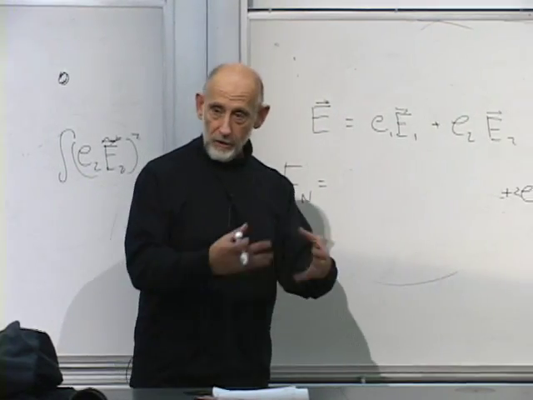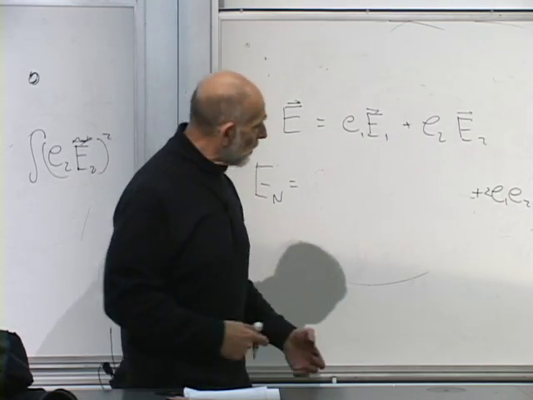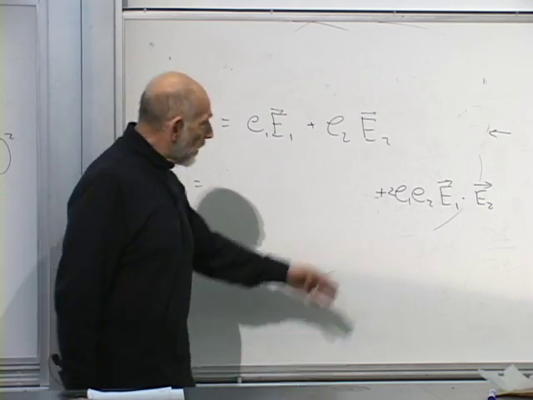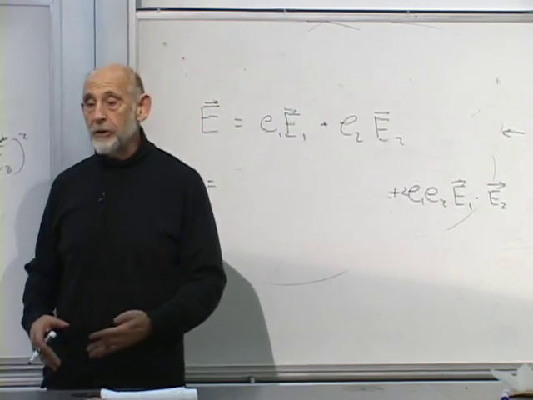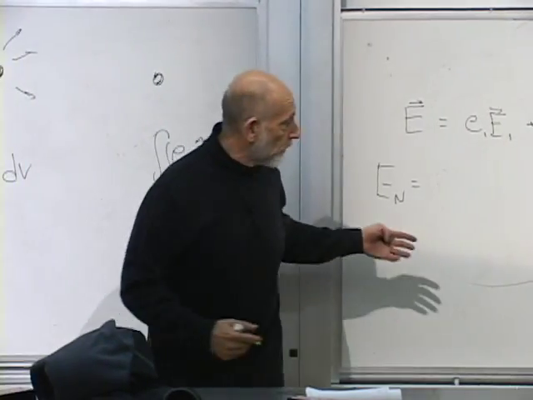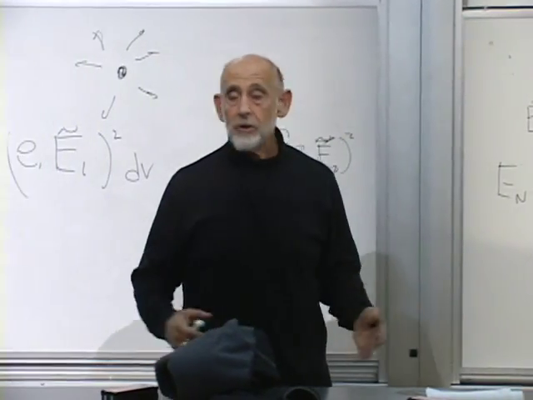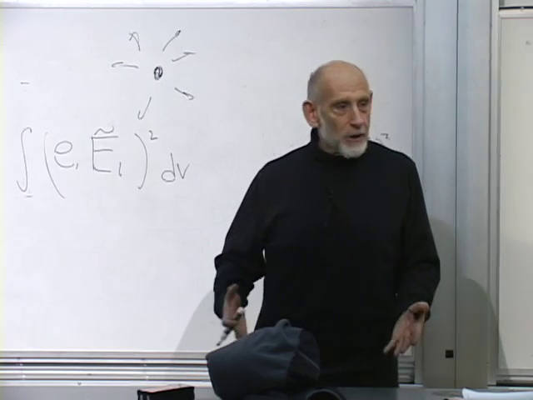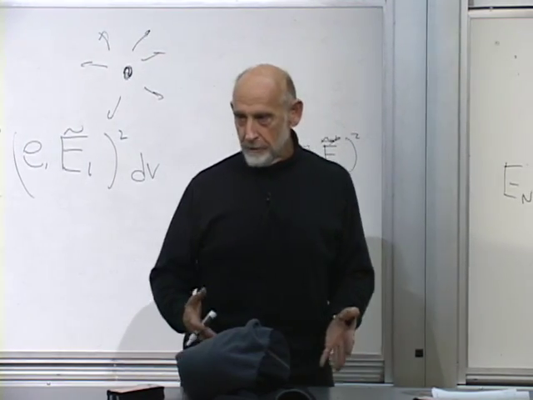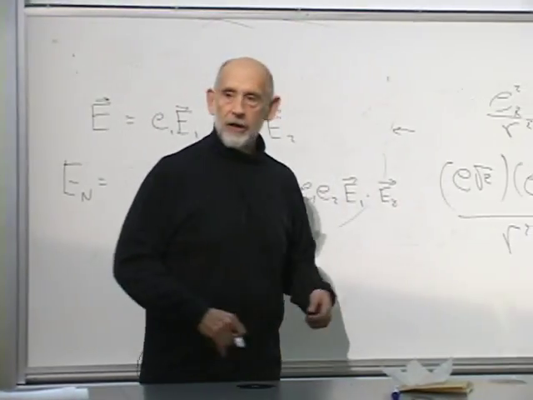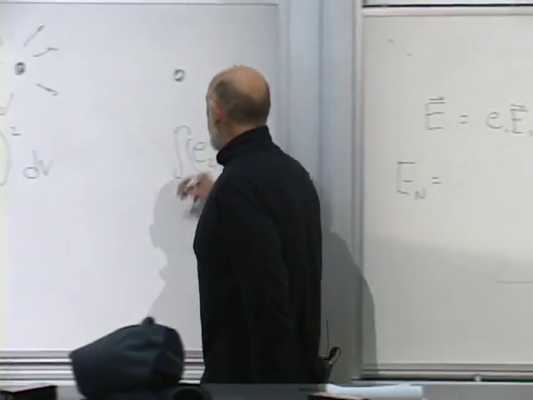Nearby, where the particles are, both fields will be appreciable, and you will get a contribution from this. What is that contribution? As a function of distance, first of all, it's proportional to the product of the charges. It depends on the distance. And of course, if you work it out, as you might expect, it's nothing but the Coulomb force, 1 over r squared.